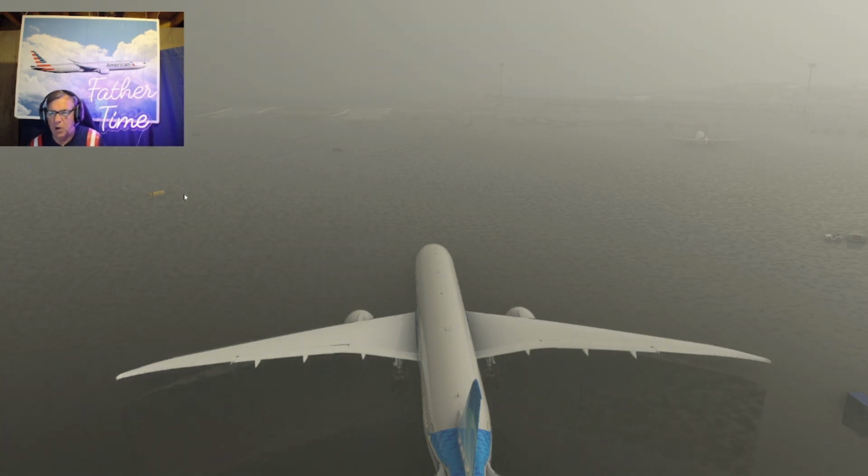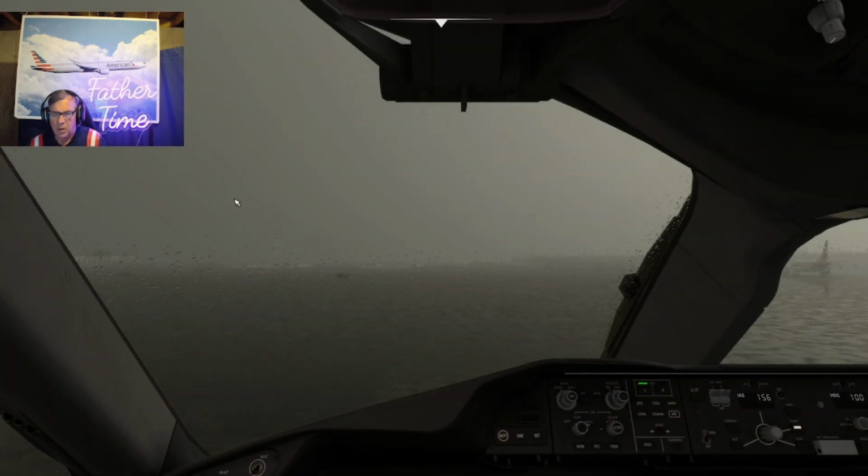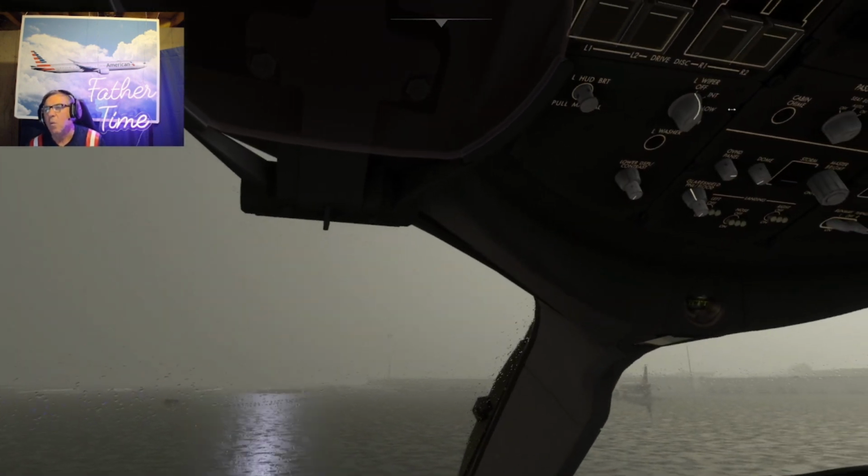All right, clear left, clear right. Let's go with the parking brakes off. Start taxiing. And we definitely are going to need wipers, right?